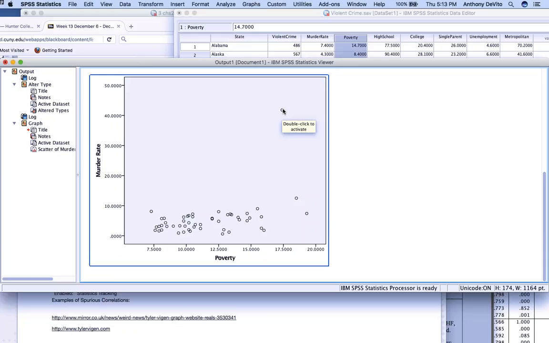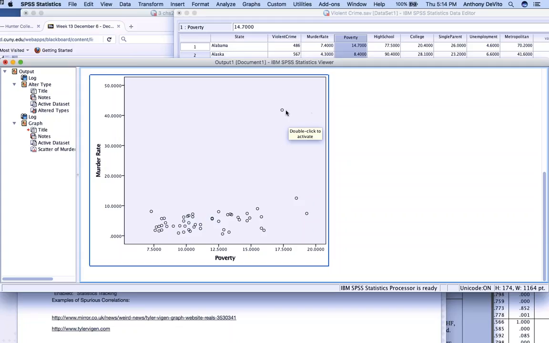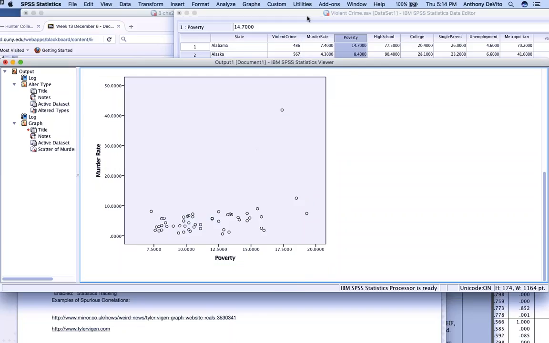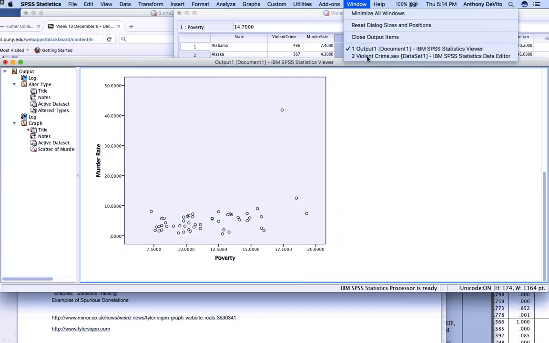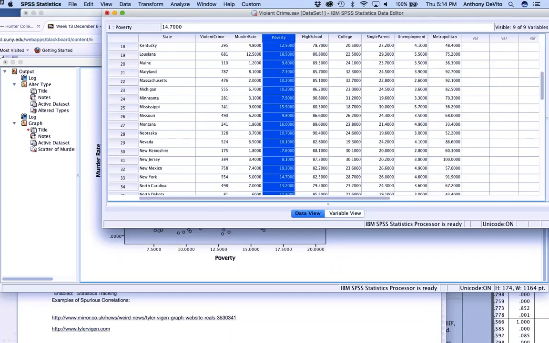That was that year they had an extraordinarily high murder rate in Washington, D.C. It's an outlier, right? Something was going on, there was a crack epidemic, that resulted in a lot of murders that are really out of line with the rest of the country. And it's also not a state, it's a city, right? So small population, same number of murders, is going to look like a much higher rate. So let me go back to my data file, and I'm going to remove Washington, D.C., just to make it easier for us to work with this.